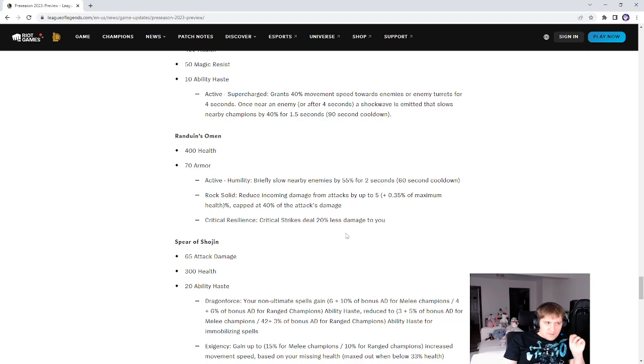Yeah, so it doesn't give ability haste anymore. It gives 150 more health, and I believe 20 more armor or something like that. I mean, we can Google that fast. I think it's 20 or 10 more armor. I think it's 20. Oh no, they reduced armor by 20. My bad. So they reduced it by 20 armor.